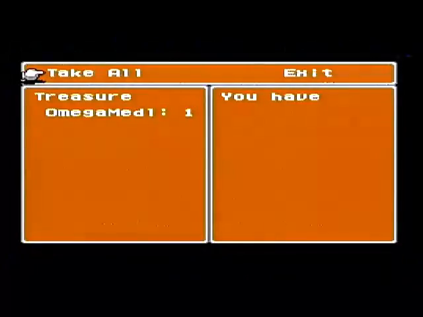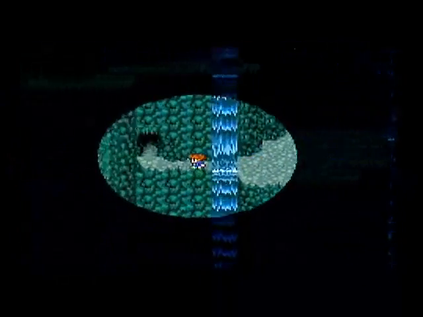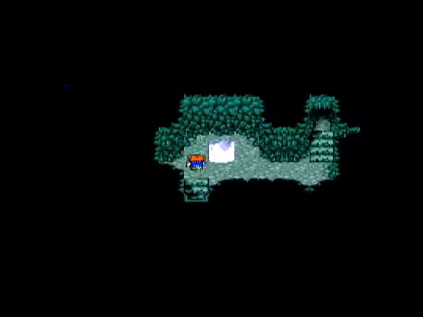But with this, we defeated Omega, and we get the Omega Medal, and we get free reign of this little thing. We don't have to worry about avoiding him anymore. So, first thing you do when you defeat Omega, you instantly run back to the save point and save.